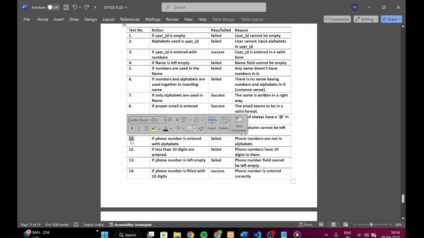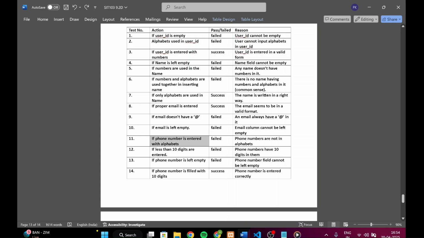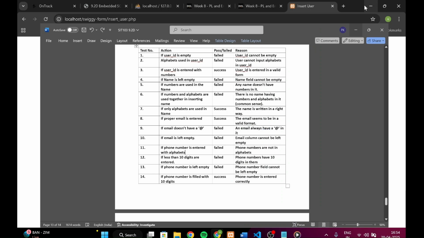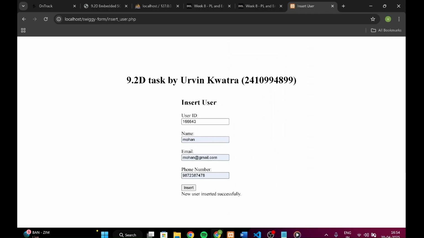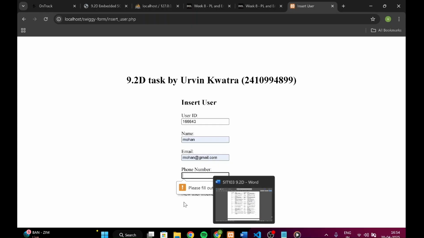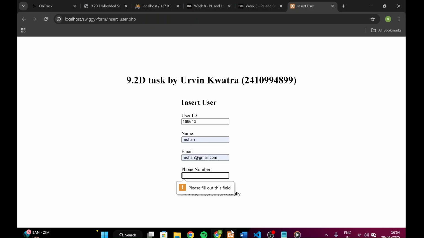And now we'll test the 11th one. If the phone number is entered with alphabets. So let's see if we can enter alphabets in the phone number. So yeah, we'll enter any email, and with four alphabets, we'll use the alphabets. So let's hit insert. Yeah. So you can see it tells us to match the requested format, and we cannot fill this without a proper 10-digit number.